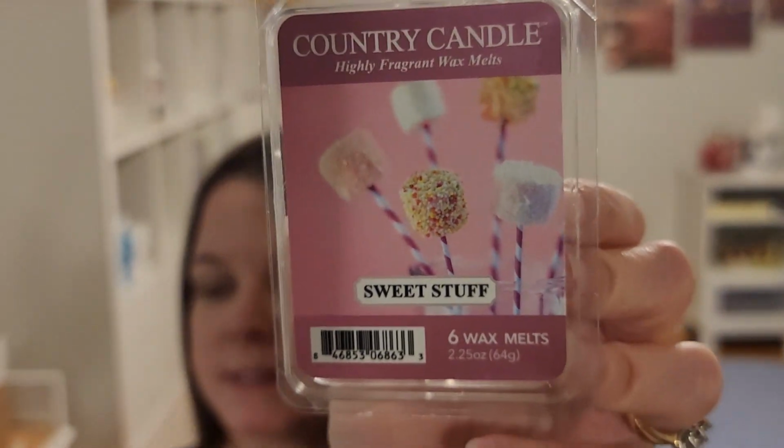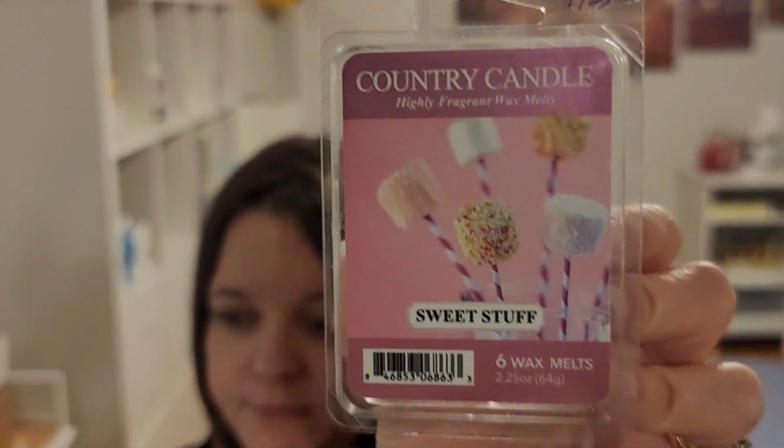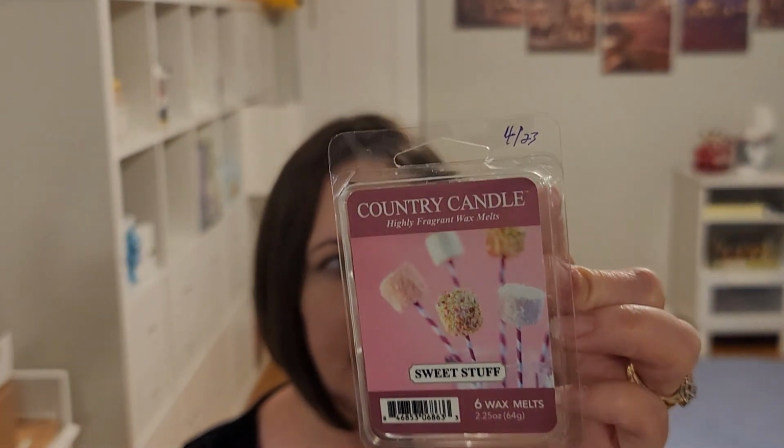And also Kringle Sweet Stuff. I got this because Mr. Kong's mom, Melanie, raves about it. It says orange, apple, rose, muguet, jasmine, solar, sweet coconut, amber, sandalwood, tonka bean, oriental. Anyway, this is supposed to be a dupe of Sol de Janeiro Boom Boom Cream or something like that. Yeah, it kind of doesn't fit what's here. It's musky and sweet. Yeah, it's nice. I don't think I will buy more.